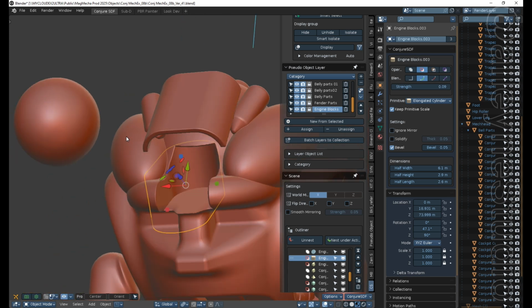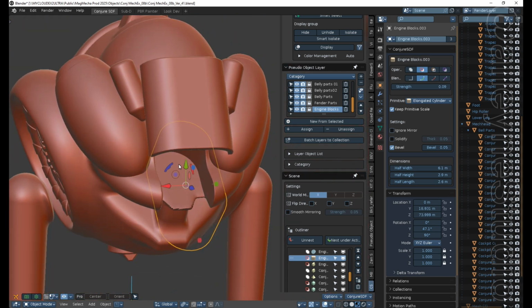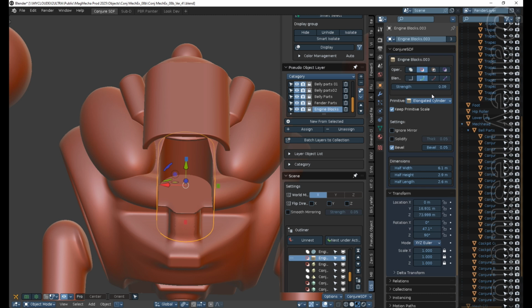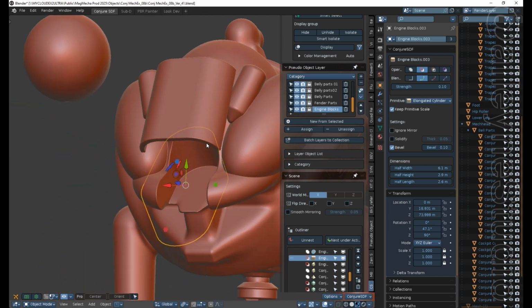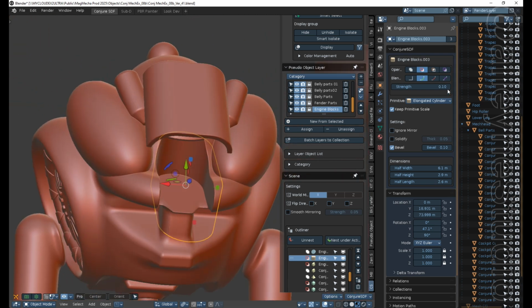Okay, let me make this simple, like a bay, and it's cutting too much, so 0.1. Or 0.1. Even harder than that, right? There you go.